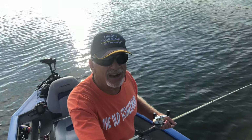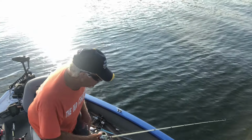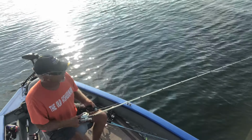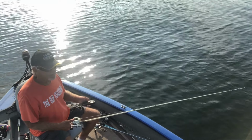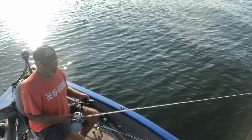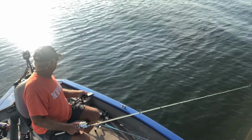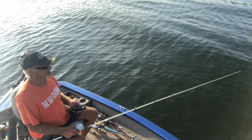I know the sun's bright. I have trouble with the morning sun, but we're gonna drop down and see if we can catch a couple here. The fish are pushed, have been. And yesterday I had a bad day. I didn't catch but 4, and some of them didn't get on video. My video messed up, but they pushed in a little pocket.